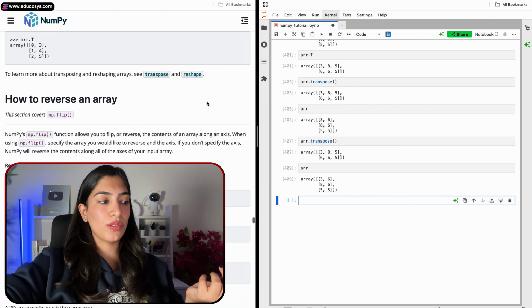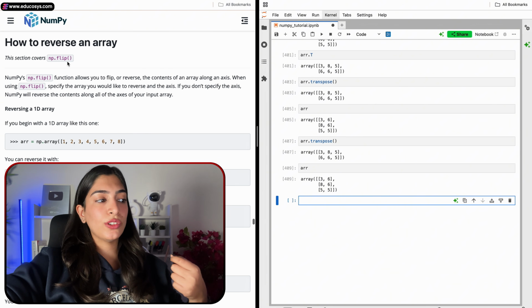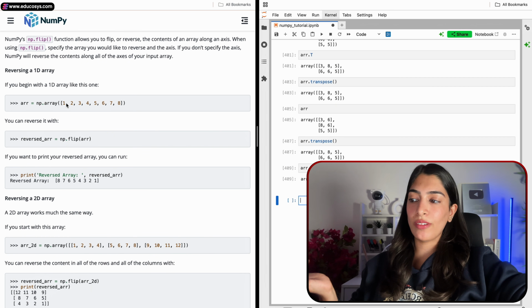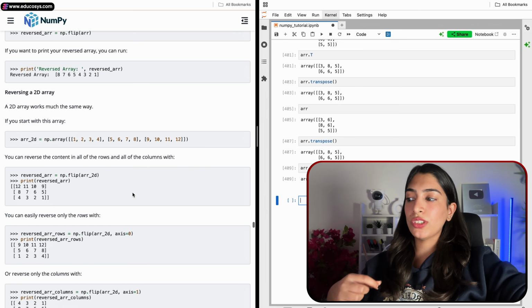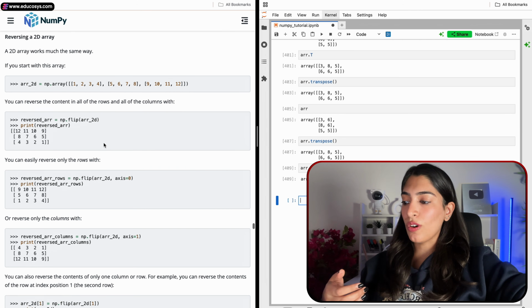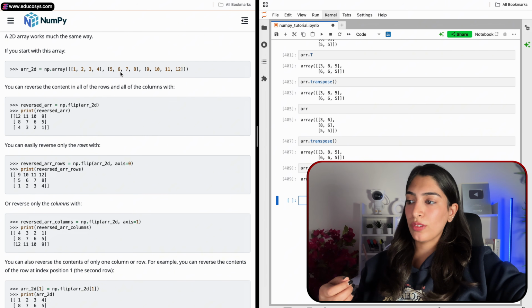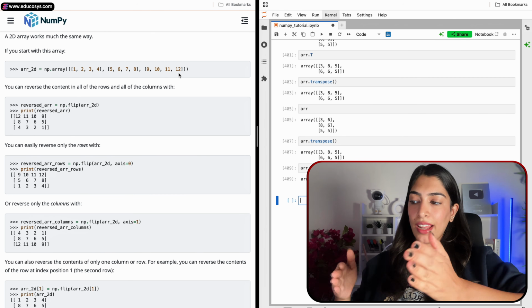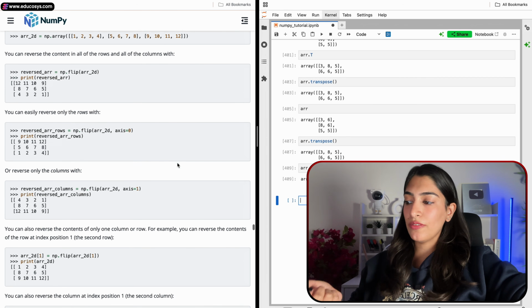Little things like this, as you write code, you will understand. You can also flip your array or reverse your array, right? For 1D, it is very simple, right? 1 to 8 became 8 to 1. You can also reverse your 2D arrays, which will reverse along the rows as well as along the columns. So if you see over here, it was 1, 2, 3, 4, 5, 6, 7, 8 till 12. Your 12 became the first element. So it went like this, 12, 11, 10, 9. And then it became 8, 7, 6, 5, right? This is now your first element, and within that also the elements are obviously flipped or reversed.